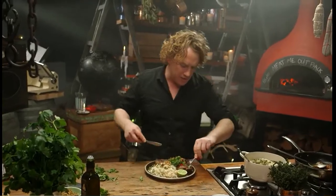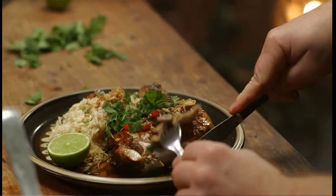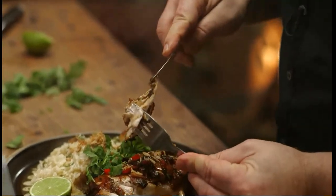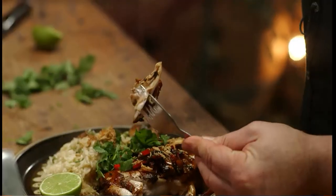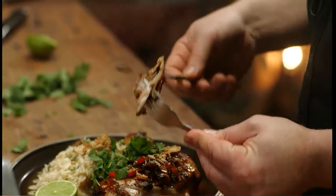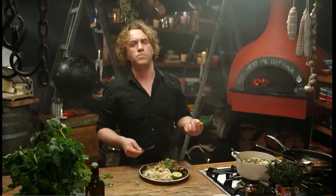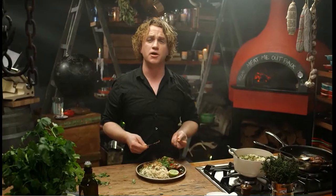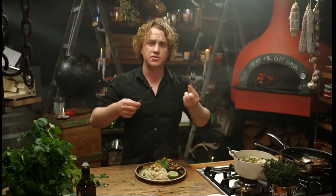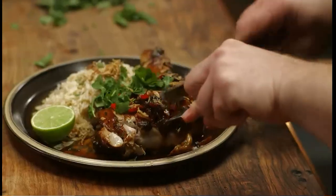We'll see if the Filipino people at home will agree with me that this is the way it should be. Look at that. Moist and juicy. I can see it's cooked all the way through. It didn't take long. It's made its own sauce as well. The rice was easy as and cooked in the same time. That reminds me of Manila. Tasty, zingy, that soy sauce, that flavour, all the things you want in a chicken. Lucky I cooked 2 of them.